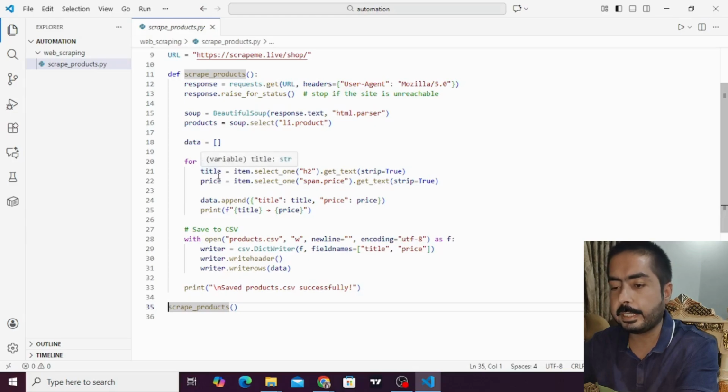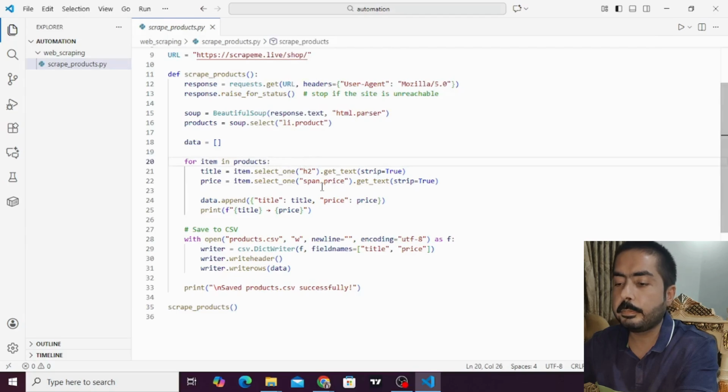First of all, we will select title and price using item.select_one, h2. h2 is the tag of the title, and span.price is the HTML tag of the price. We will append that data into our data array, and after this our item titles and prices are stored in data.